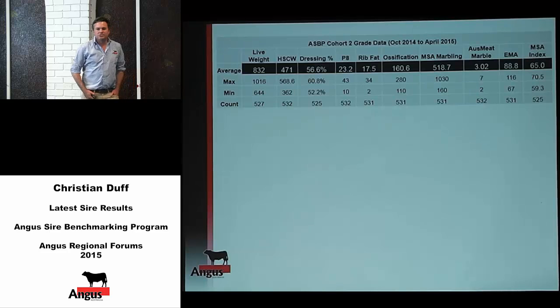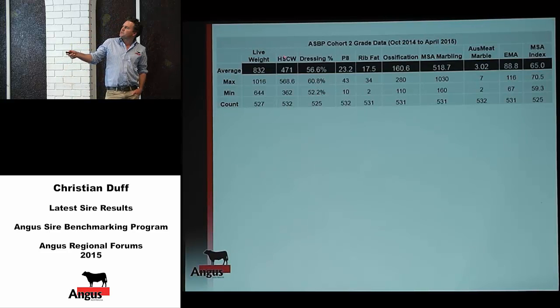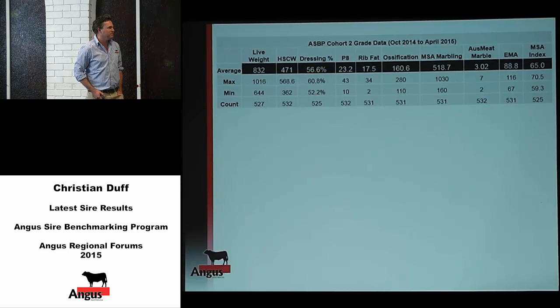The first thing we'll look at is the overall, how the cattle performed out in the carcass. Okay, out of 270 days on feed at Ranges Valley and killed through John D. Warwick. If you look up the top here, these are the particular things we're looking at: live weight, hot standard carcass weight, dressing percentage, and so on. And this is the average value of the steers. Of 527 odd, 530 odd steers, you can see live weight, they're pretty big when they come out of Ranges. They average 832 kilograms. 5 or 6 of them over a tonne.